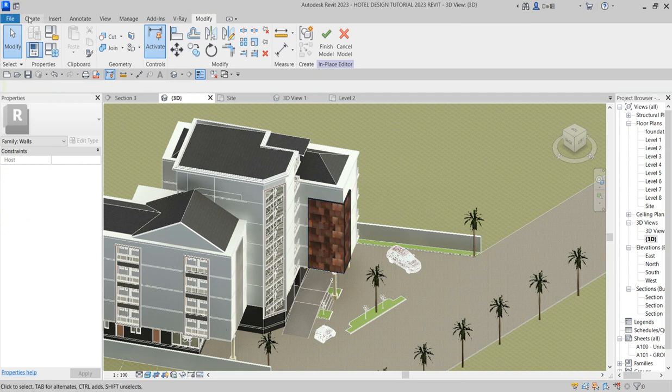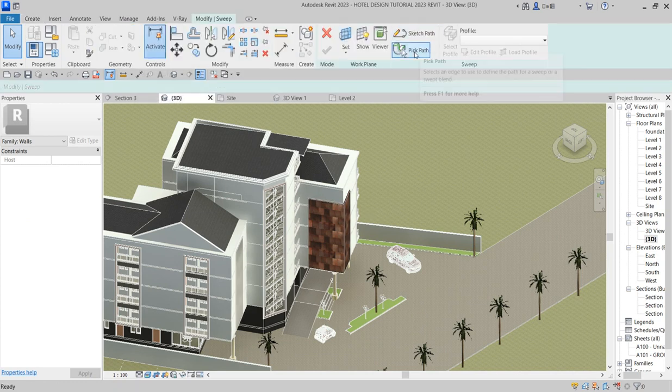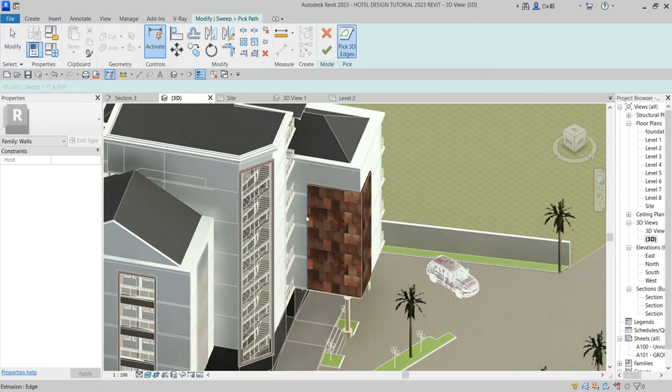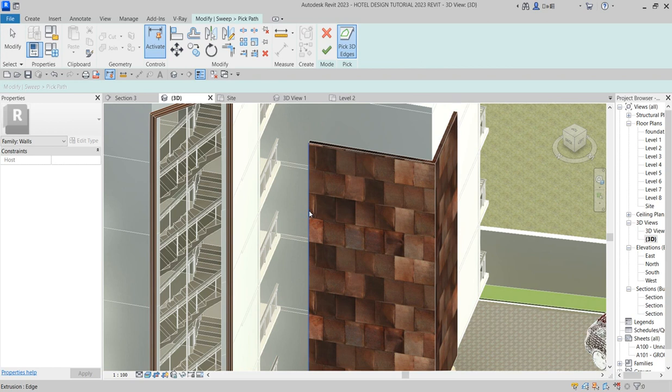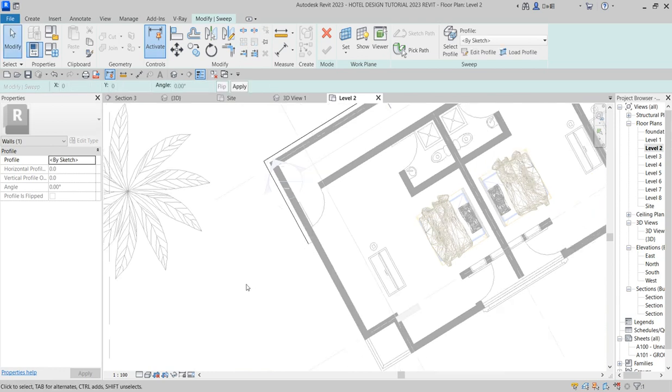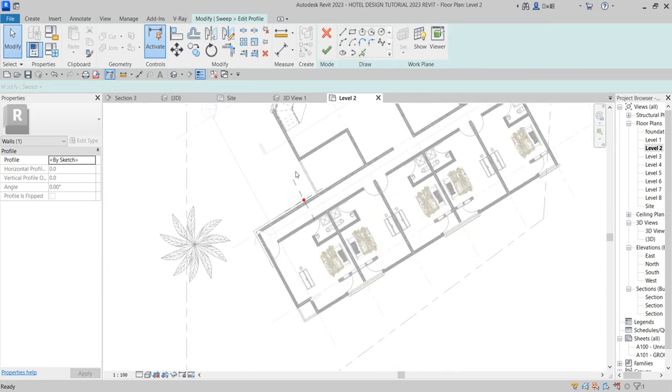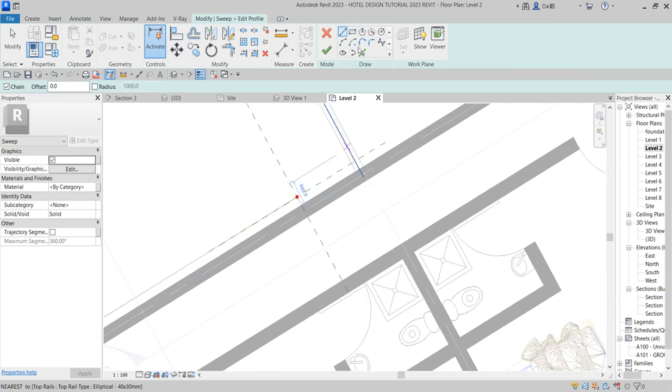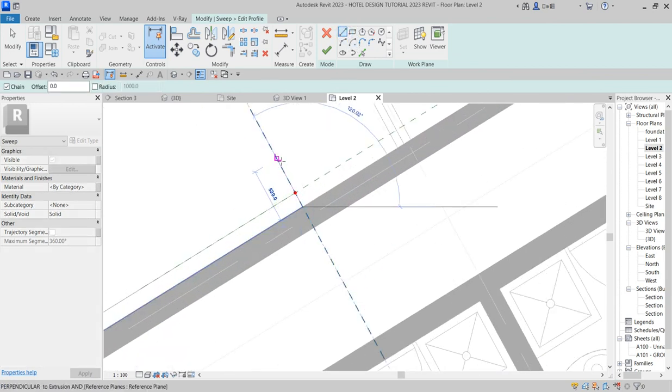So now what you do is that I want to create a sweep around this place. So click on sweep. So click on pick. So I'm stretching this outside. The outside I'm using. Good. Everything has been snapped to one another. I think they are close, so click finish. So when you go back to level 2, at level 2 now you see edit profile. The profile you edit here will determine how successful this aspect will be.